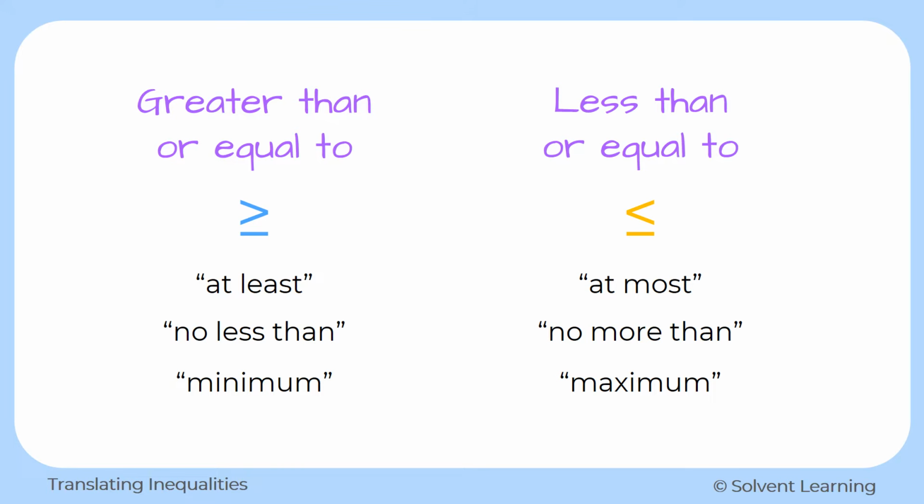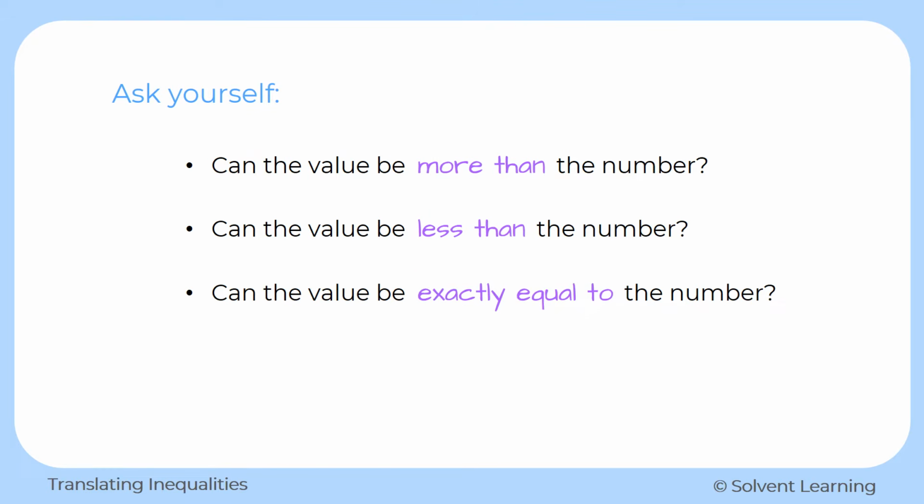And keep in mind, this is just a small list of the key words and phrases that you might come across in word problems. But the important thing is that when you're reading the word problem, to really pay attention to what the word problem is describing. So as you are reading the word problem and trying to figure out what symbol is best to use, you can ask yourself these questions.